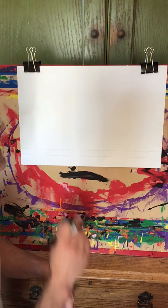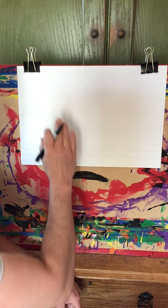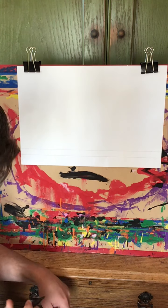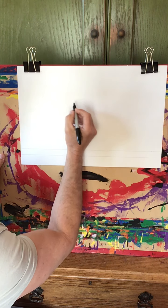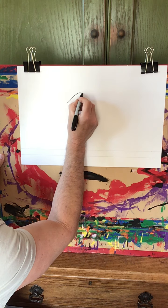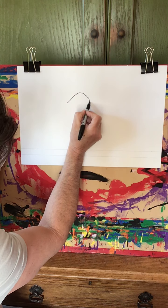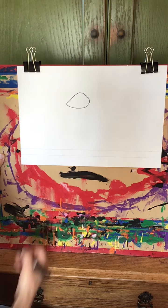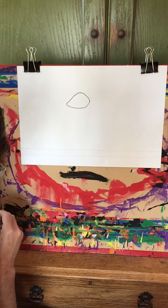Now, the important thing with the ant is the ant and every insect has three main body parts. And so that's what we're gonna start. We're gonna start with the middle body part. And that middle body part is called the thorax. And we're gonna make the thorax. It's gonna go up like a little mountain and down on this side like that. And then we're gonna just have it come down kind of like a jelly bean, like that, okay? This is the thorax, and all the legs come out of the thorax.